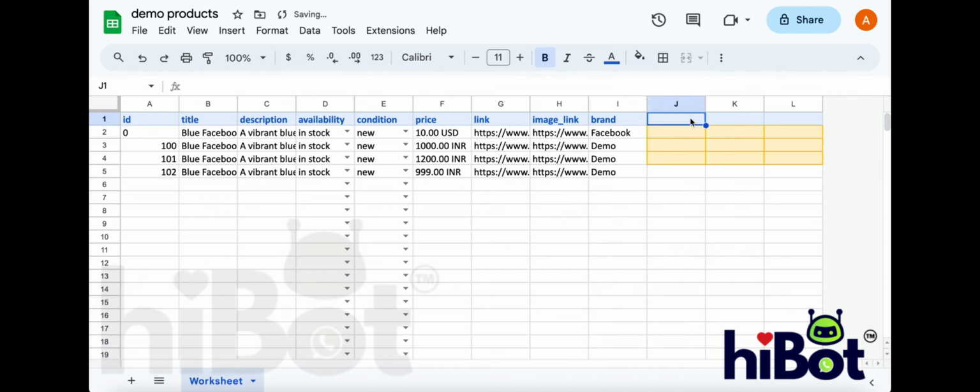So this is required by Indian government, and hence it is also required by Meta. You need to have 3 more columns. First name is origin underscore country. Second is importer name.